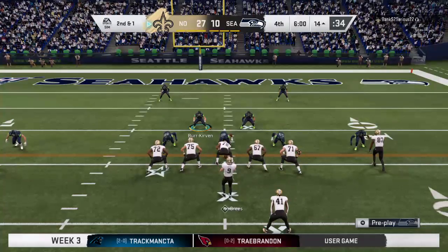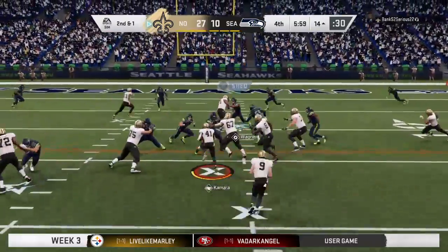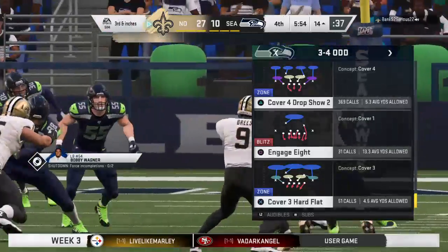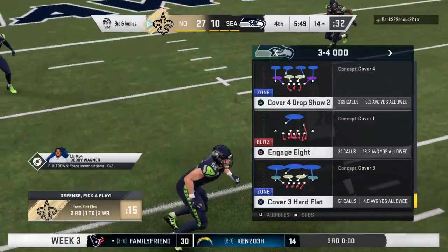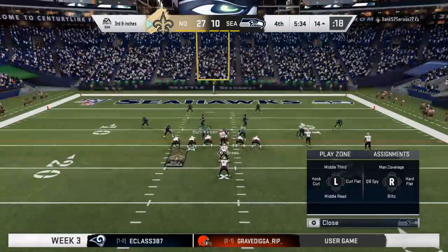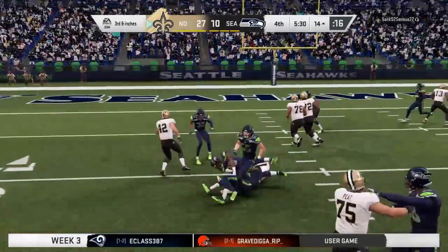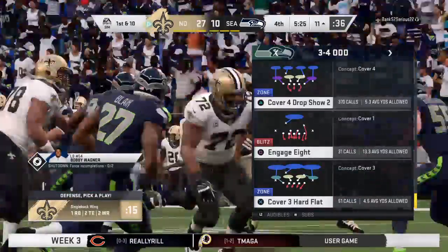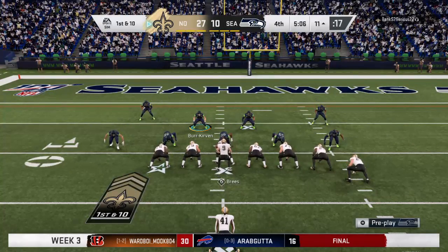The last run got 9. That leaves him with second and a yard. They'll run out of the gun with Kamara. Try to find a lane, but instead he'll get back to the line of scrimmage and no more. Officially, it's no gain on the play, and they'll remain a few inches shy of a first with third down looming. The offense on third down tonight, 2 for 5 to this point. Here's Kamara trying to run for it. And he gets the first down yardage before he's brought down just outside the 10 at the 11. Only 3 there on the pickup, but that's enough to move the chains.